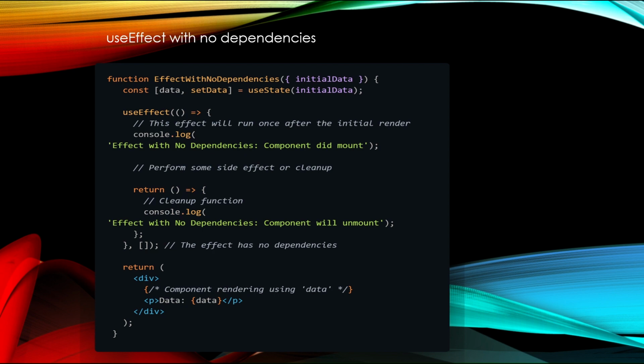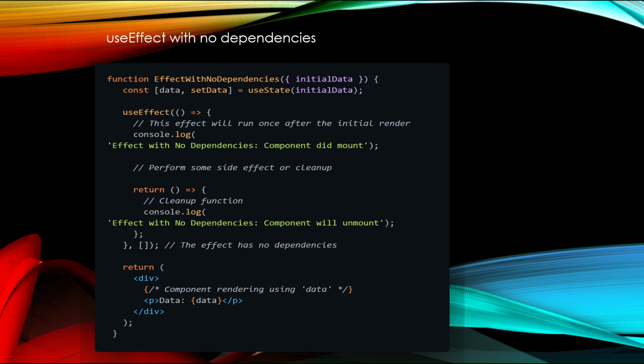Then we're looking at the useEffect with no dependencies. So let's say one which has an empty array. What does this imply? It implies that whenever the component mounts, this will run on the initial render. So just on the initial render, once the component mounts. And then we have a cleanup function here as well. If we want to perform an action whenever the component mounts, we can do that here.